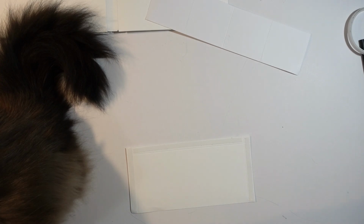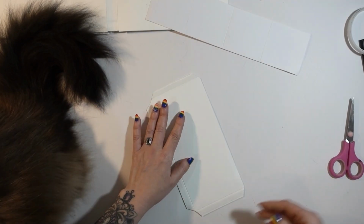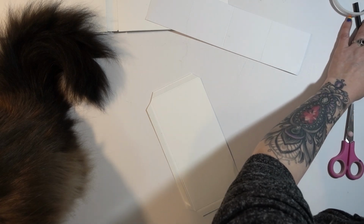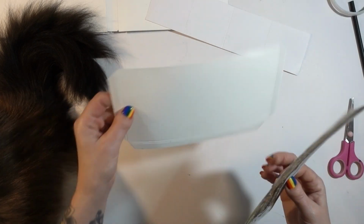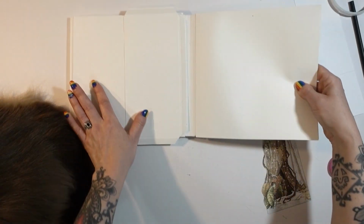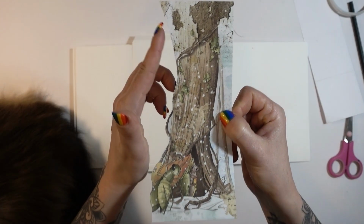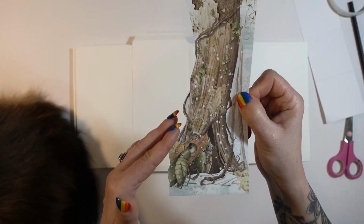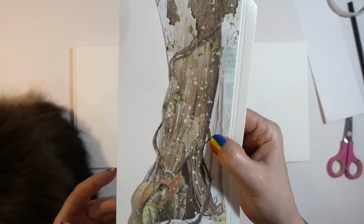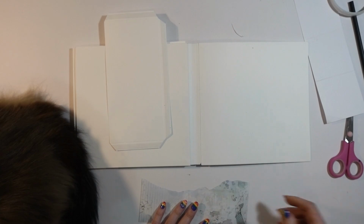Okay, and miter the corners. Okay, so if you are using this paper collection, and if you want to do it exactly like I am doing, this pocket is going to go onto the right hand edge of page 6. But I have fussy cut kind of around this tree with the ant and the grasshopper story, and I am going to adhere this piece of pattern paper onto my pocket, and then I'm going to fussy cut around it before I adhere it down to the page.